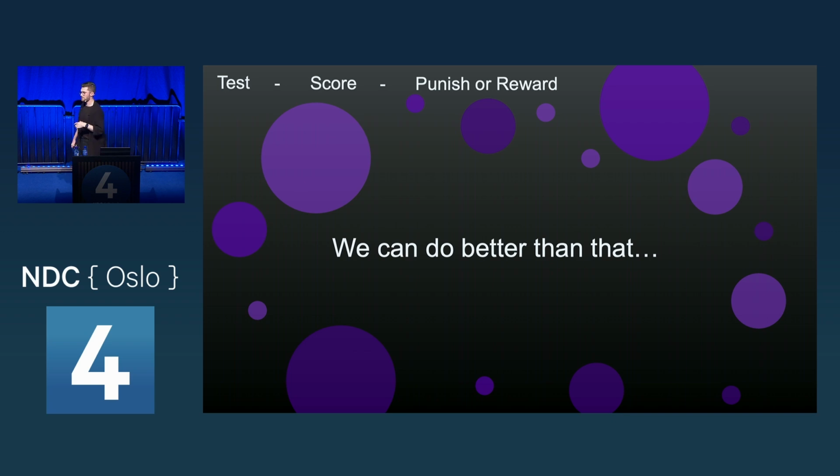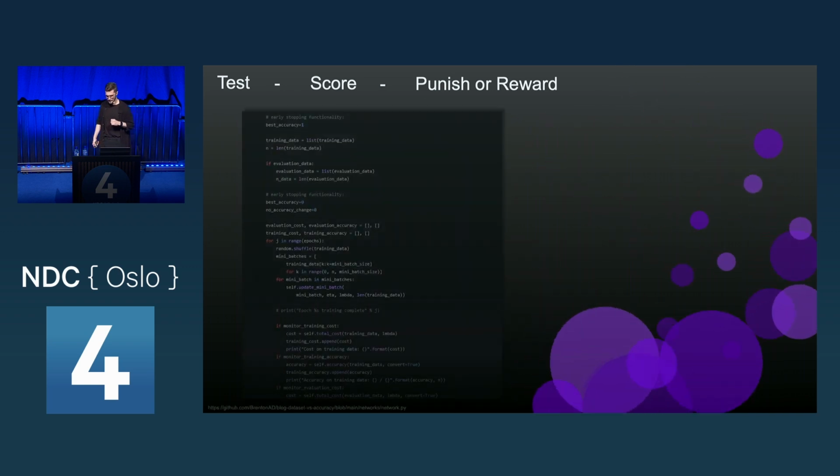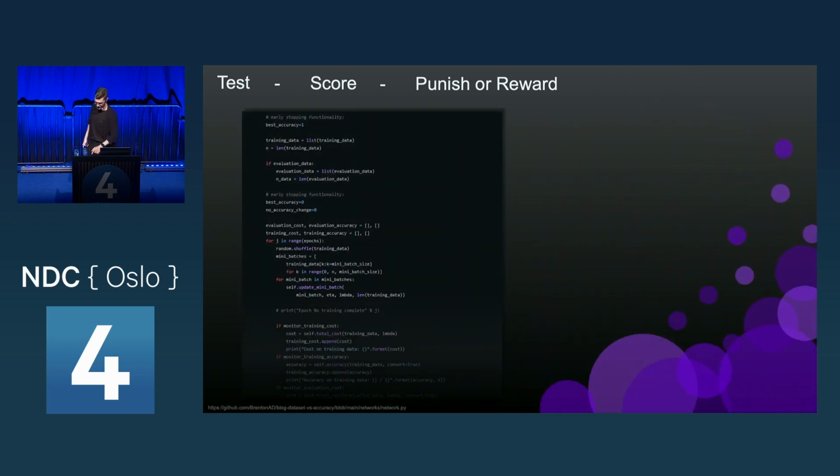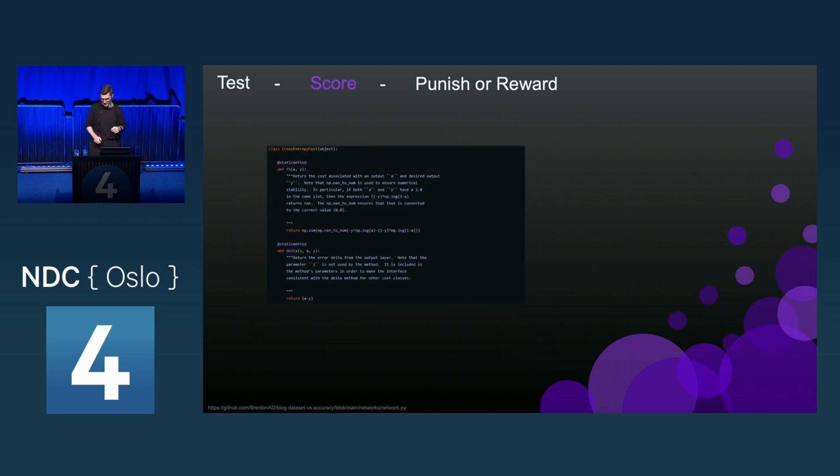Let's have a look at an actual machine learning model. Break down its components, see how it's using these 3 elements to generate a model that is much better. The following is an extract that I've taken from a book that I dearly love called Neural Networks and Deep Learning by Michael Nielsen. Don't bother trying to read the code. Importantly, I'm going to highlight one thing that the other 2 models didn't have. And that's a way to reward good test scores and punish bad ones.